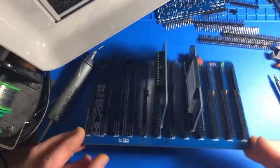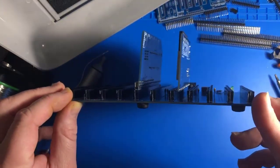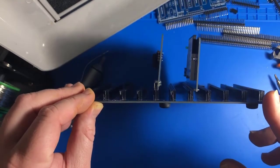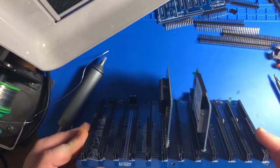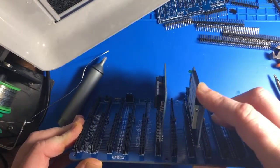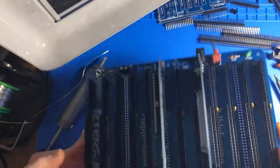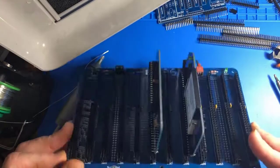Here it is installed. You can see they're both at a bit of an angle. So if I keep up this trend, maybe it'll just be the jaunty angled machine. They're not identical angles, but whatever. This does not use the extended bus, so it only plugs into the standard bus. It is usable on the old backplane with the previous revision that I have.